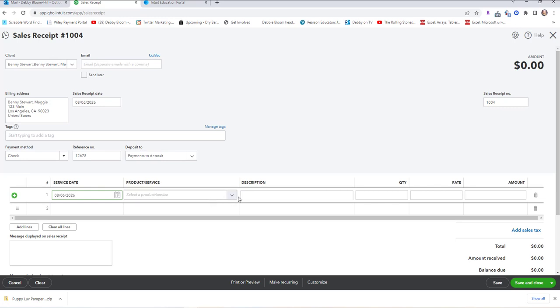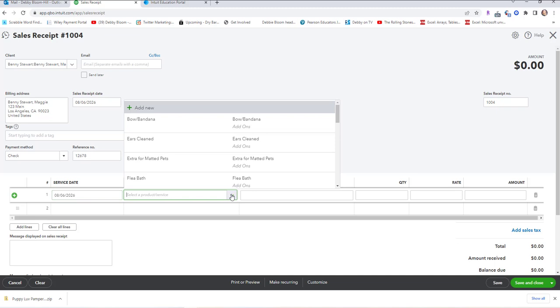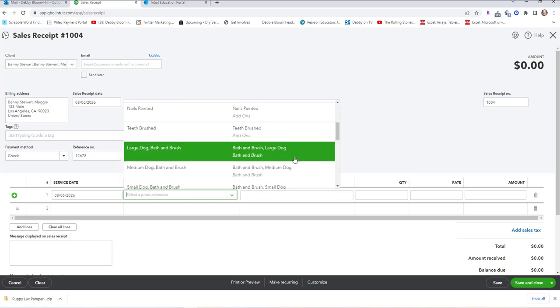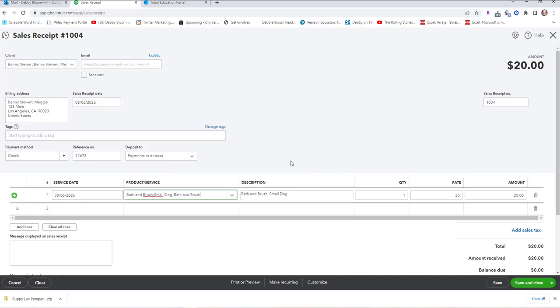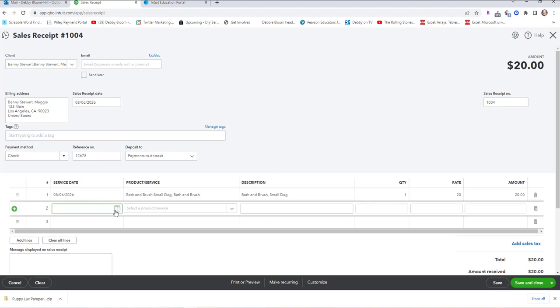Bath and brush along with the teeth brushing. So the small terrier, bath and brush, small dog, second service, did not like it.